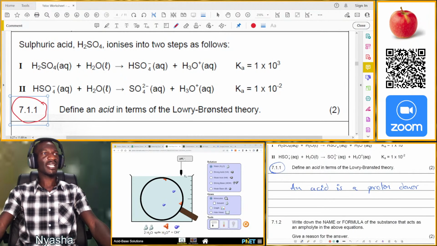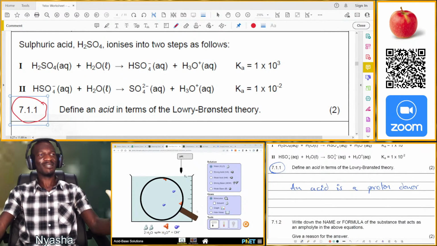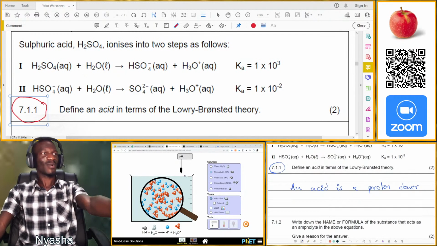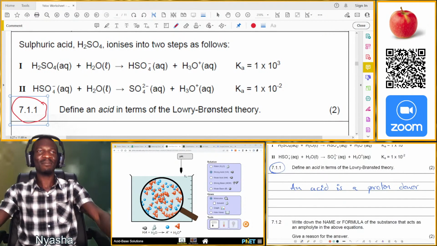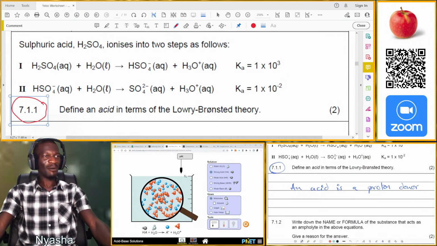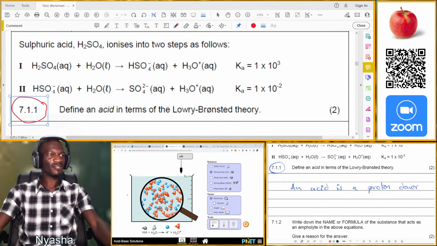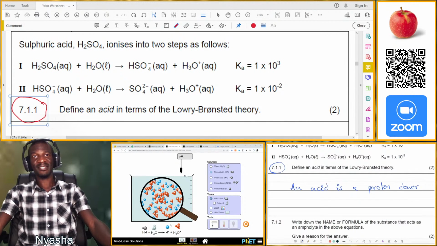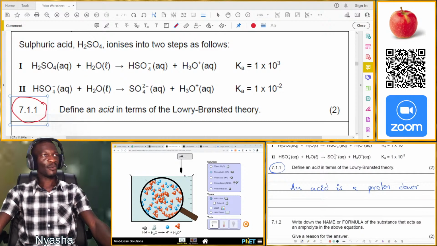So if we are to take our pH measurement instrument, okay, maybe let me not take it for now, but we just want to see what will happen. If you have a strong acid, this is what takes place. The strong acid is a proton donor, isn't it? Can you see how many hydronium ions we have? We have a lot of hydronium ions. And it's because of the dissociation of water, and therefore we've got a donation of lots and lots of these hydronium ions.